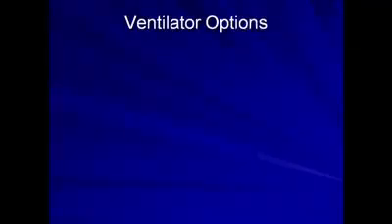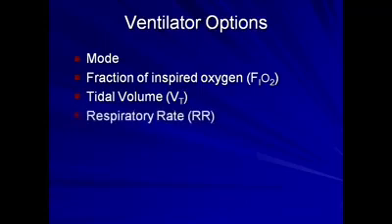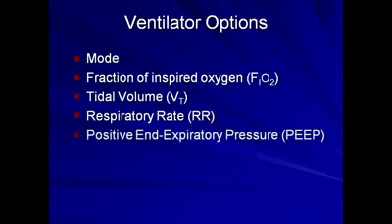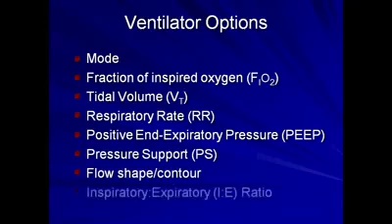Let's go through the list of commonly available vent options. First is the vent mode. Next, the fraction of inspired oxygen, usually abbreviated FiO2. Tidal volume, respiratory rate, positive end expiratory pressure, usually referred to as PEEP, pressure support, flow shape and contour, and finally the ratio of inspiratory time to expiratory time, usually abbreviated as I to E ratio.